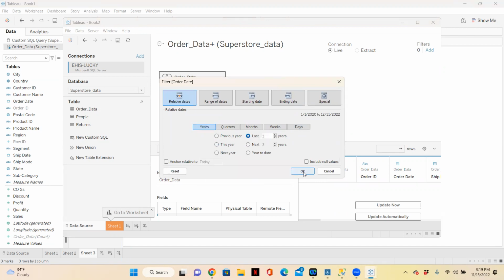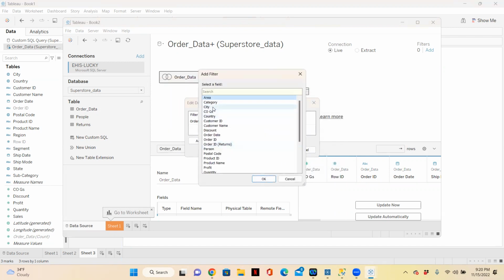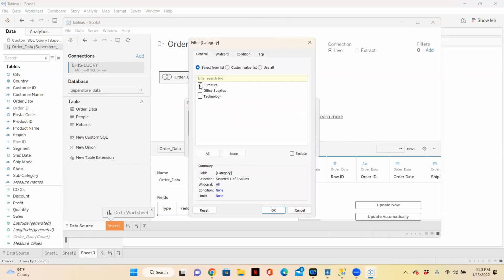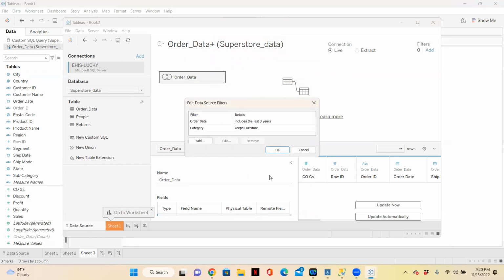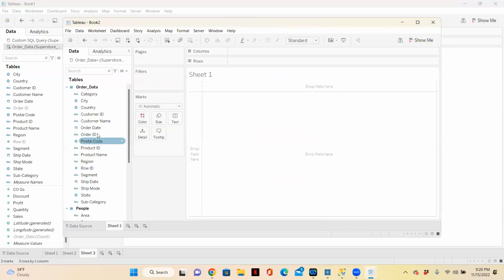If you want last 4 years and so on, if you really want only this year, just go ahead and use any of these functions that applies to you. So I'll click OK. And we only want this to be for furniture. So I'll bring in category, click OK, and we're just gonna click furniture only. So I have my data, and I'll just go ahead and build my reports.